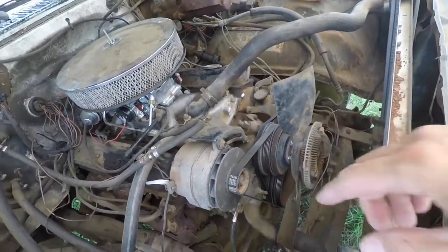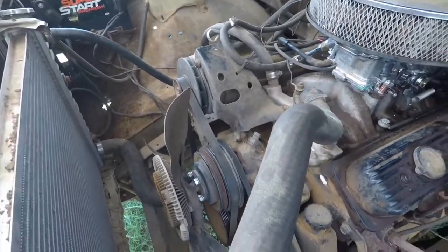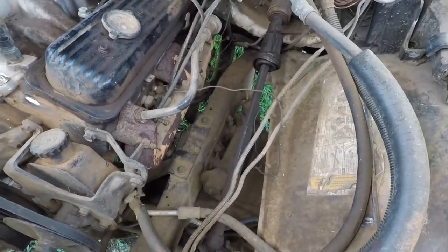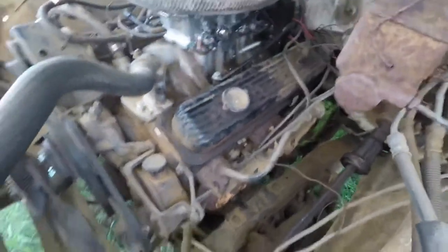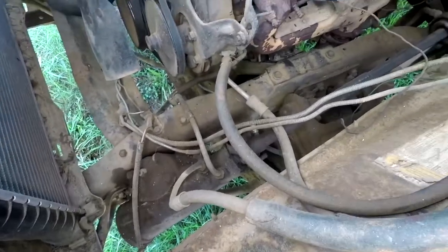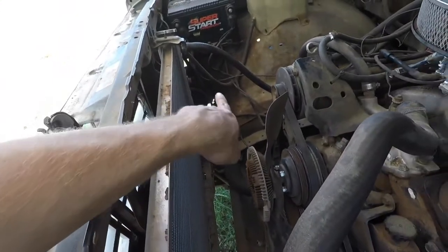We've got to change some stuff around on the front of this engine too. There's supposed to be a rubber cover over this — there's a piece of one on that side. Once I put my new inner fenders on, I might buy that little rubber shield. It's pretty nasty down in here with all the suspension. I'm going to be getting new wheels and tires, and I may wait to clean up the suspension when I take the tires off. This whole steering gear is pretty gunked up — something's probably leaking. If I clean it up real good, that should help me see where it's leaking from. I'm working on getting a new wiring kit. There's a bird's nest down in there, and another bird's nest behind that battery box.